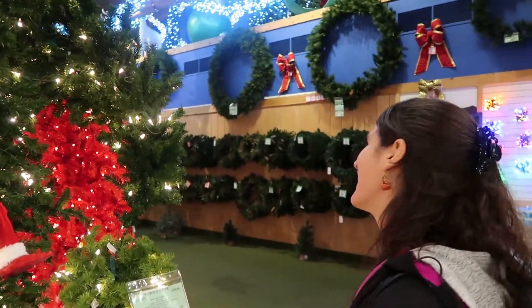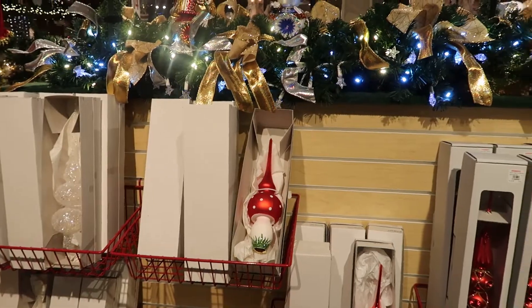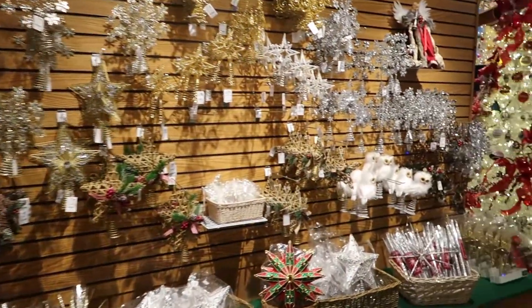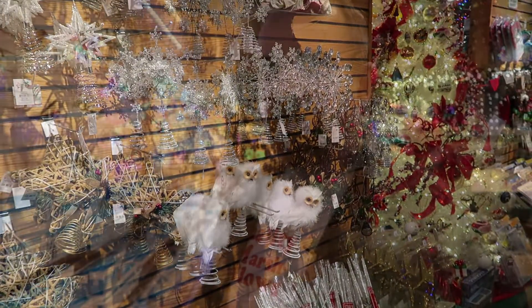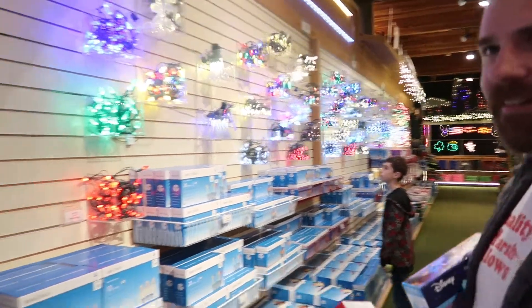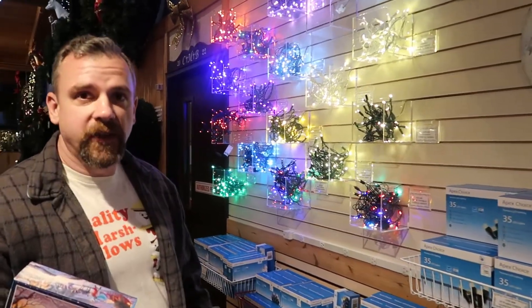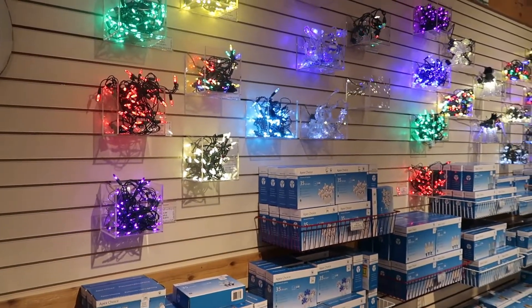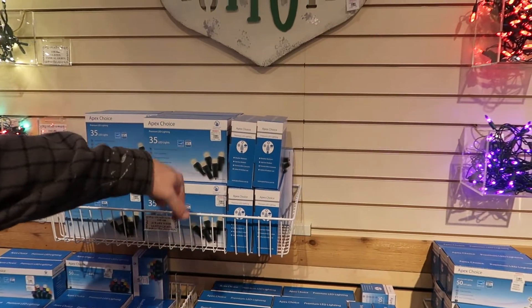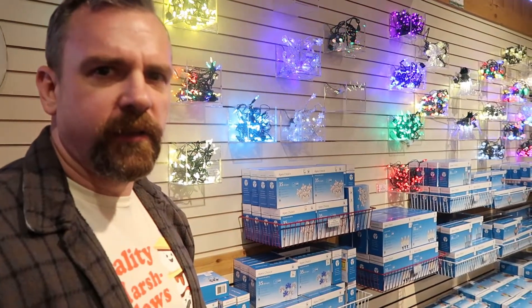They have a few tree toppers over here by the trees. Oh, that one looks like a fairy garden mushroom. I like these ones — oh, I like the owl! How much is that guy? $20 — that's not bad at all. Well, this is a little bit surprising — the lights section is very small. That's all there is for like the traditional string lights. Nice colors, and I really like that orange, but just not very many. The strings they do have are not very long either — this is a 35-light string for $17, so that's a little bit curious. You'd think they would sell a lot more.